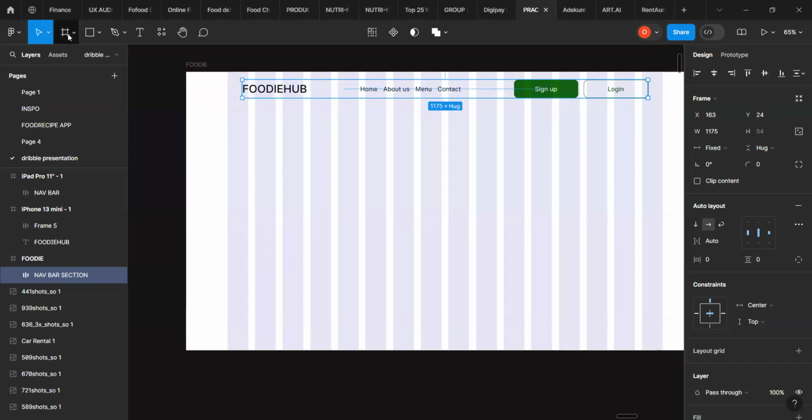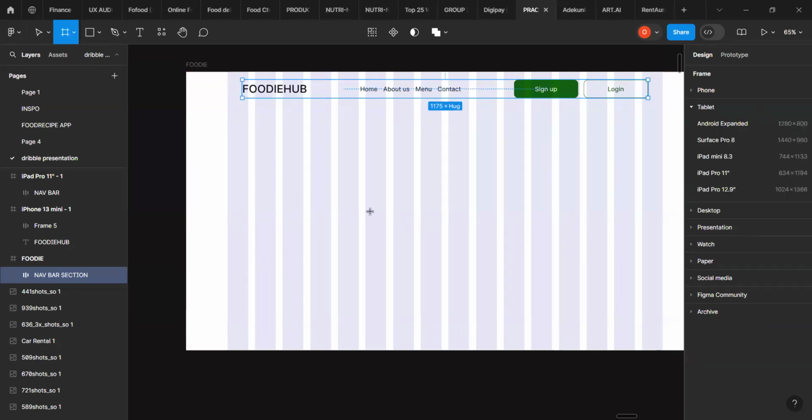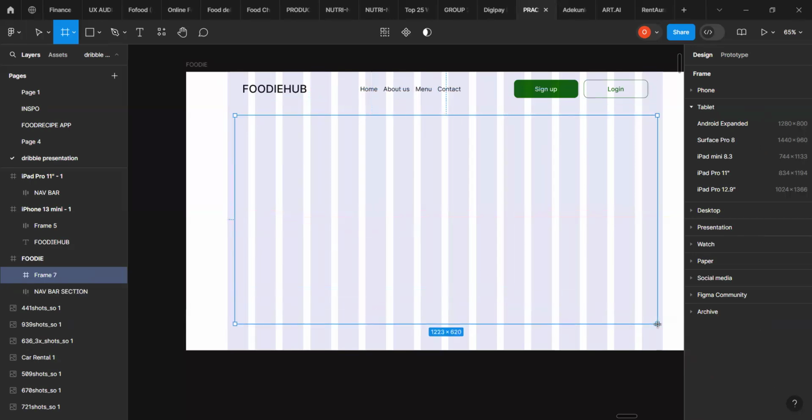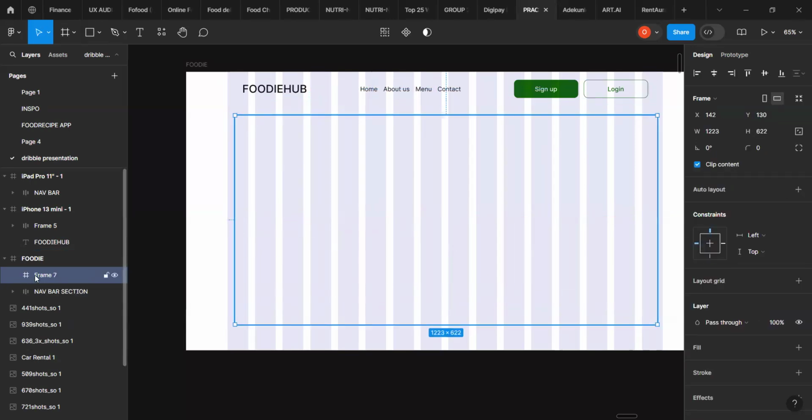So now we're going to work on our hero section. I'm going to bring in a frame and I'm going to name this frame hero section. Now this is our hero section, right? Whatever we're designing, I'm doing it section by section. Now I was expecting a question: why am I not designing on the frame itself? Why am I bringing the section?